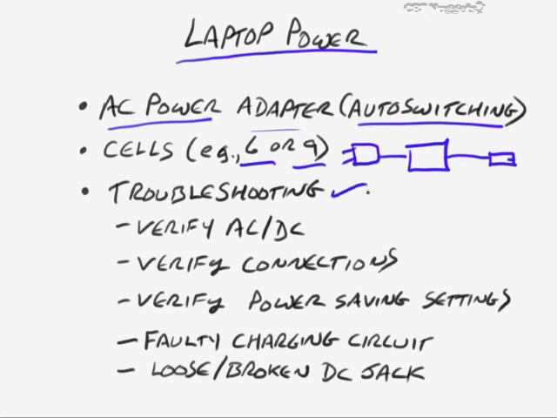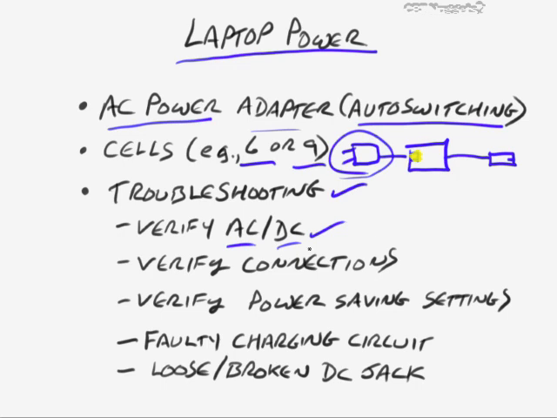Now, for troubleshooting laptop power, one of the key things to look for, and a lot of this applies to desktops as well, is to verify the AC-DC power. For the alternating current where it plugs in here, you will very often see on this brick section a little light that appears somewhere. It might be some kind of a light that flashes on, that's supposed to be yellow, that identifies that you are receiving power from this.